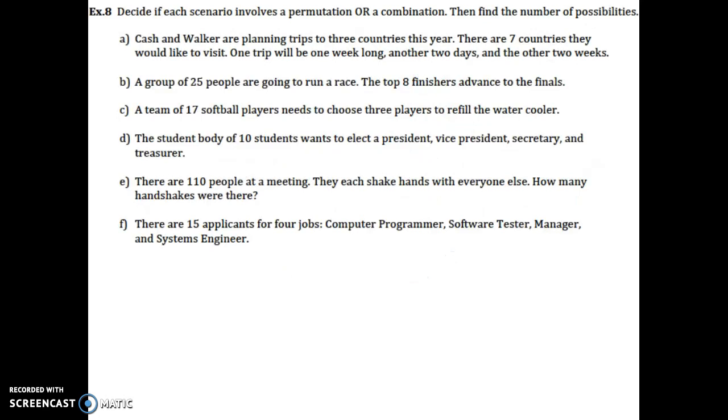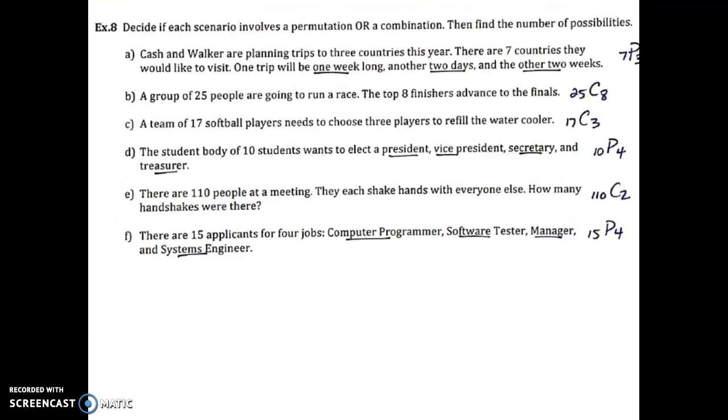All right, in the interest of time, we're going to move really, really quickly. For example 8, you're going to have a quick go, pause, and identify whether or not it's a permutation, meaning order does matter, or it's a combination in which order doesn't matter. Have a quick go, and then check your answers with me on the next page. Okay, here are the answers that you should have had. I'm not going to go through each of these on a case-by-case basis, but if there are things you're unsure of, let's make sure we check in with one another next class.